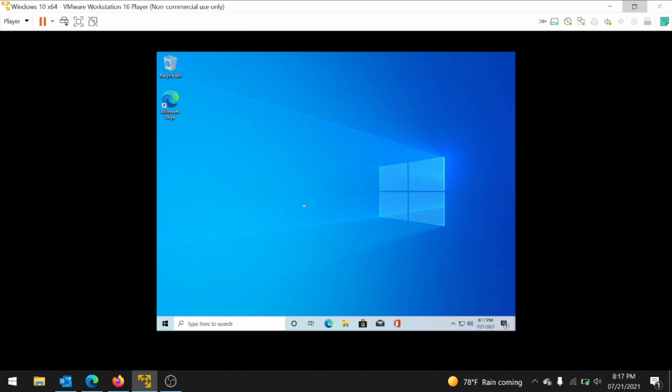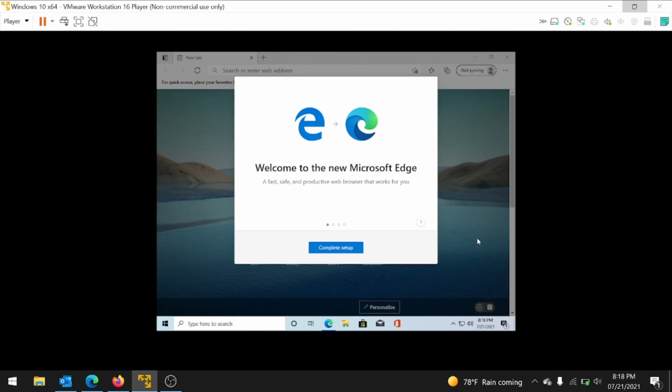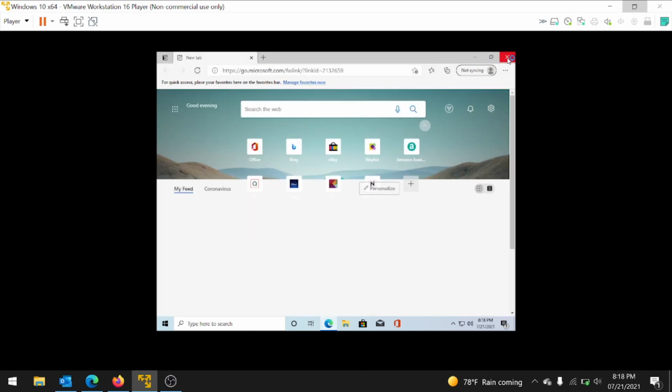Alright, we are back now, and we are officially on our virtual machine running Windows 10 on our host machine, which can be either a laptop, PC, whatever you want, but we are officially ready and set. So you can do anything you want. You can actually access the internet if you want to, and it comes automatically with Microsoft Edge. You can still download your favorite web browser, but as you can see, we are on the internet. We are even connected and things like that. So yeah, that is all there is to it.